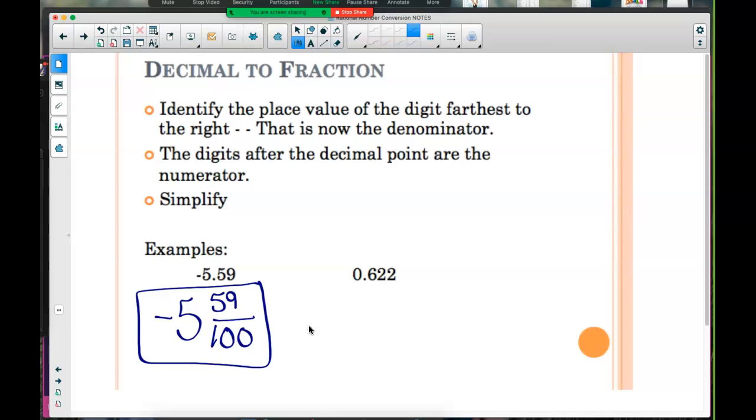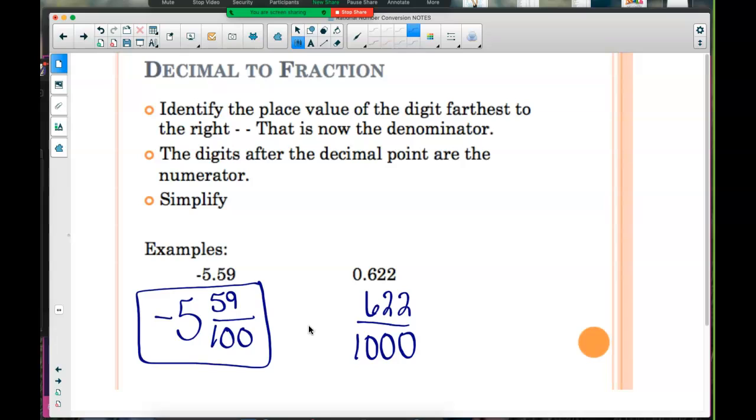Okay, so this next one, I don't have to worry about the 0 in front. I only have to put a number in front if it's something other than 0. So we have a fraction. The 622 goes on the top. What number is going to go on the bottom? If I were to read that correctly, it would be 622 what? Bryn? 1,000. Thousandths. The last 2 is in the thousandths place. So I'd put 622 over 1,000.